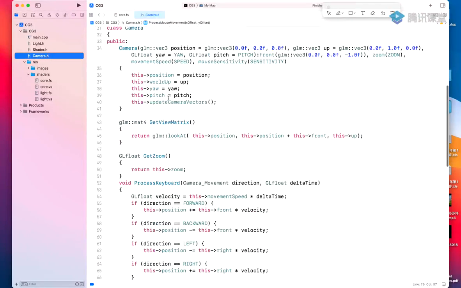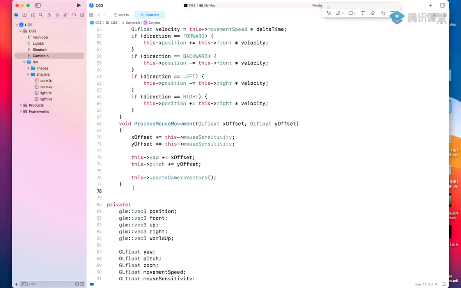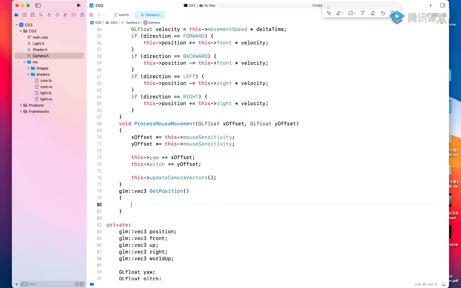So in order to have the view pos, we can roughly and quickly do it by returning the camera's position. It's a getter. We can return this position.